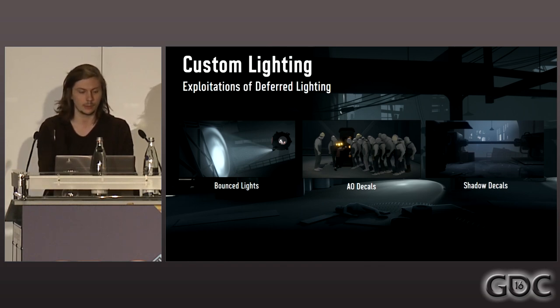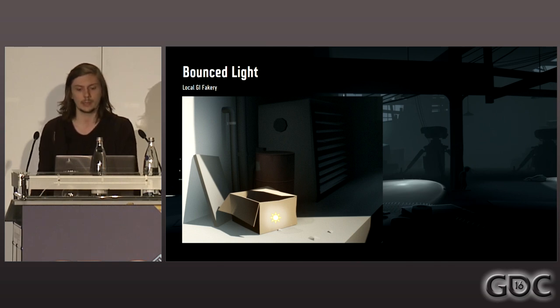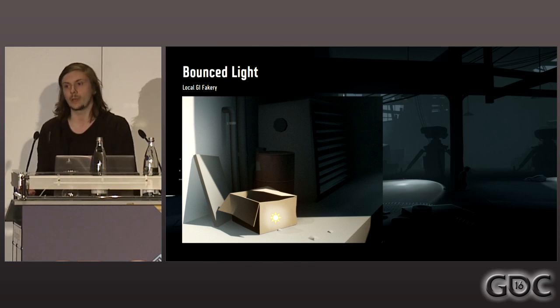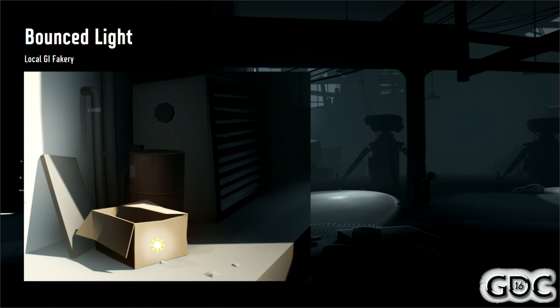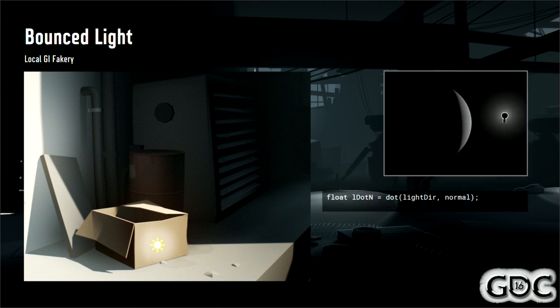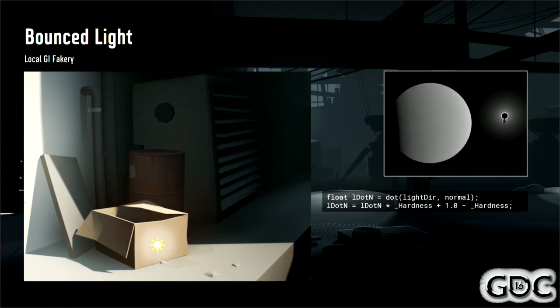So let's take a look at the first one I'm going to talk about, which is the bounce light. The bounce light is probably the simplest of all of these. It's very basically a thing that we use to simulate pseudo global illumination in a very handheld way. If we take a look at this screenshot here, it's got a little point light down there by the box, but it's not a sharp point light that we want. So this is the lighting product that we get around the sphere. And what makes a bounce light different is that we just wrap the lighting on the other side.